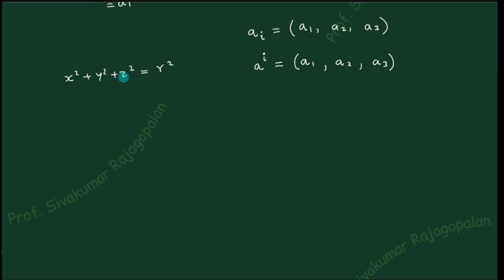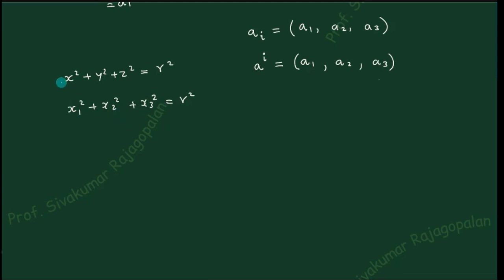So instead of saying x, y, z, we will rename like this: x1 square plus x2 square plus x3 square, which is equal to r square. This r square is the usual formula for x square plus y square plus z square. But we don't want to use x, y, z, because after z we don't know what will come; we don't have another variable. With the notation 1, 2, 3, when going to the fourth dimension I can put x4, for the fifth dimension I can put x5. That is an advantage of this.